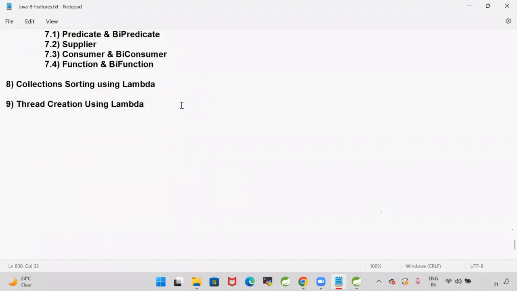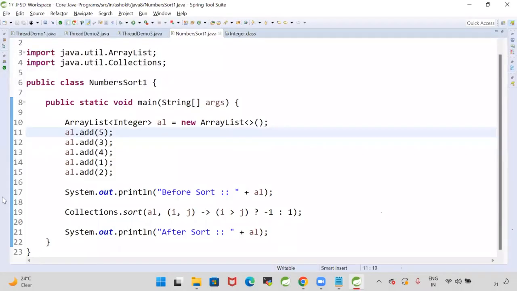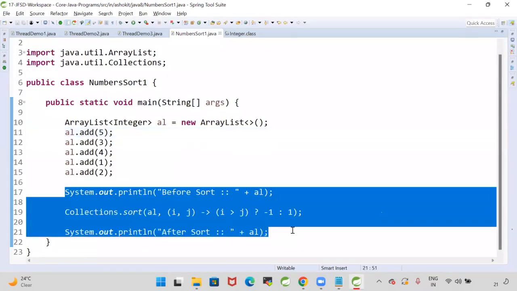We discussed method references and constructor references. If you want to refer from one method to another method, then you can go for method reference. Constructor reference also we can achieve. Method references and constructor references are short forms of the Lambda. This is what we have learned. Next, there is one more concept available, guys, which is the forEach method.